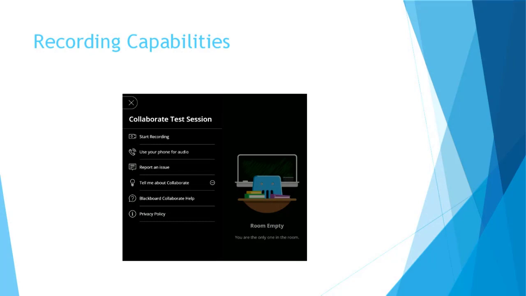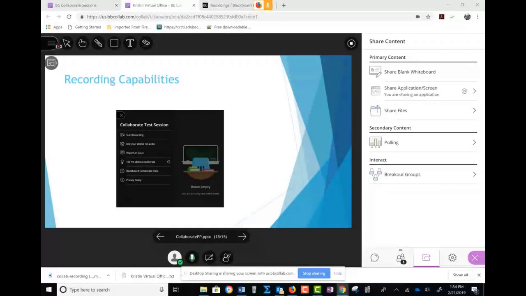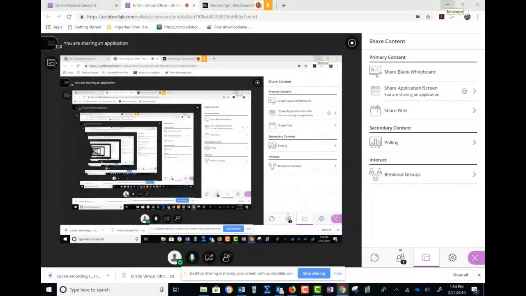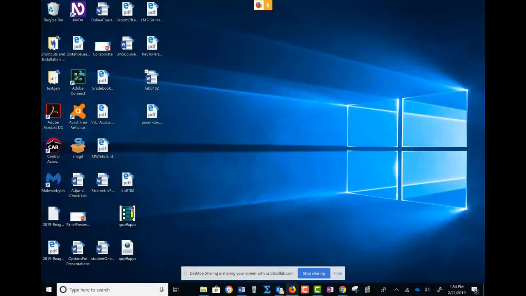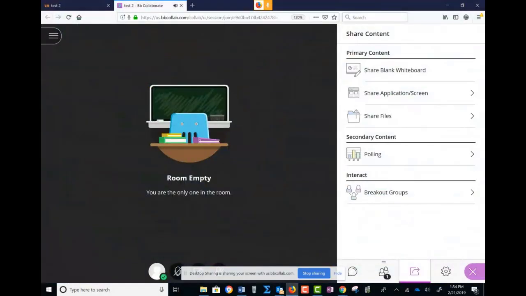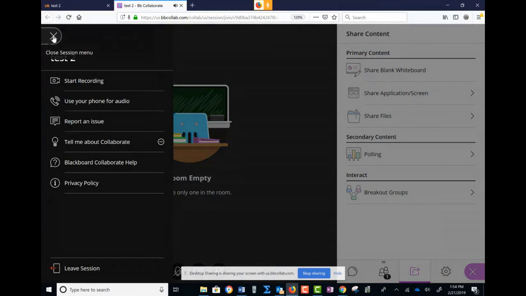First of all, let me share my screen with you so you can see it. So let's go back to share a screen. And I'm going to log into my account in Moodle. I'm going to show you what the recording actually looks like. So if I minimize past it, I'll go into Moodle right here. And here's a session that I'm in. You should be able to see that on your screen. Over on the left-hand side, you will see the start recording. That's where you start recording. That's also where you leave the session.